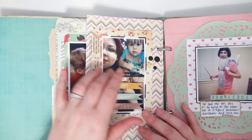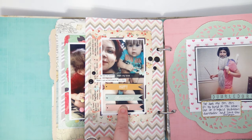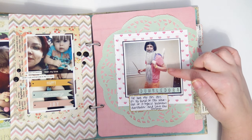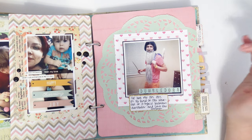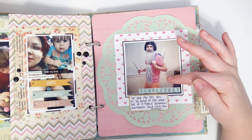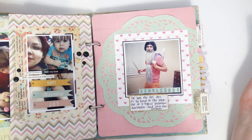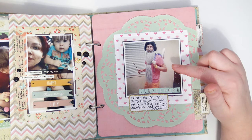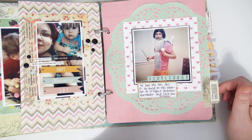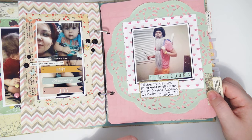There's a picture of my son with my sister-in-law. Then there's a picture my husband sent me of some random dude — I think it's a meme now — a guy dressed as 'Dumbledora': Dora the Explorer and Dumbledore combined. I just thought it was the funniest thing at the time, so I printed it out and put it in a scrapbook with a giant mint green doily behind it that actually matches the letters like perfectly.